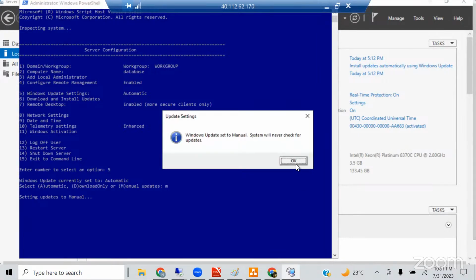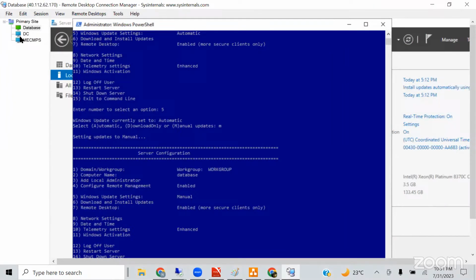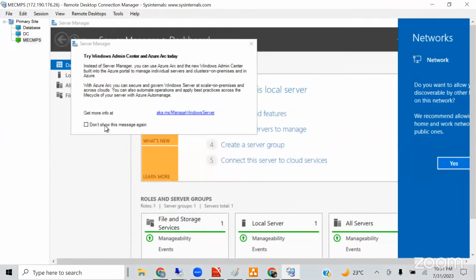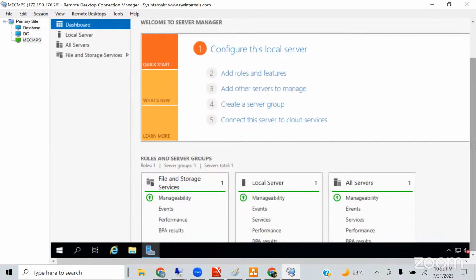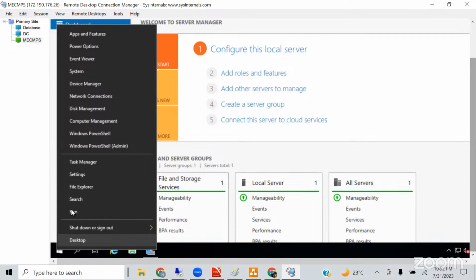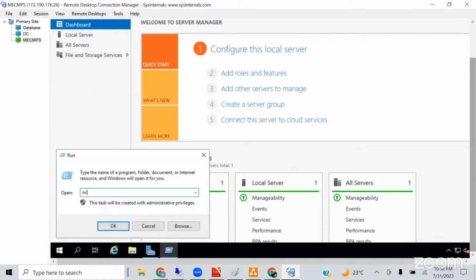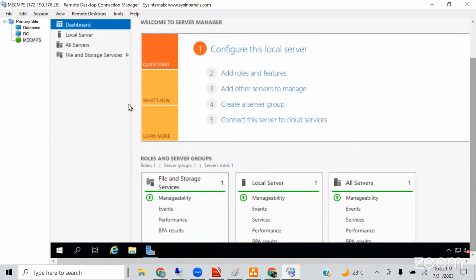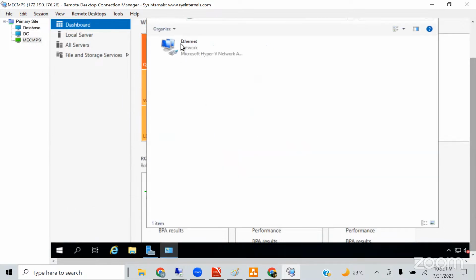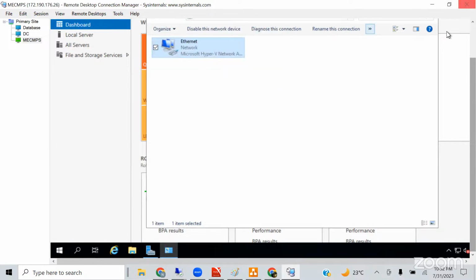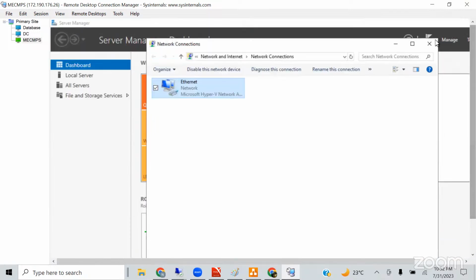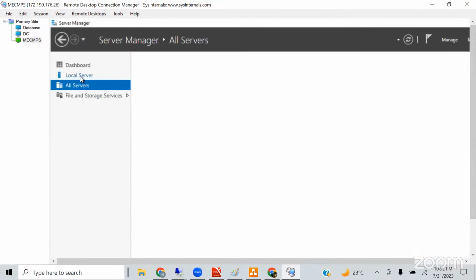Okay. Right. And then again, we need to go back to our primary site server. Close it. And properties. Uncheck it. Okay. And close it. Local server.